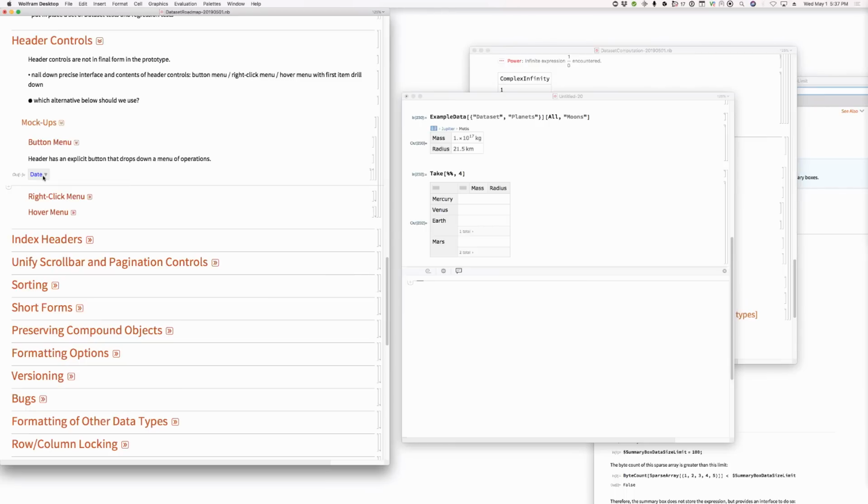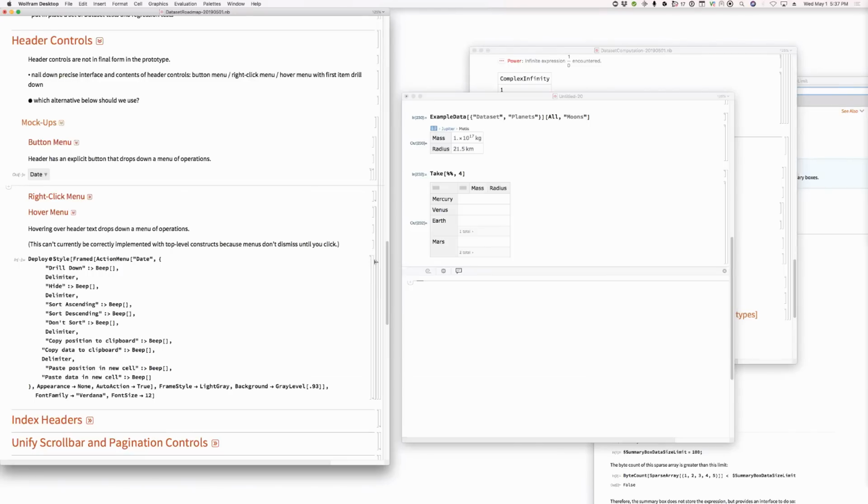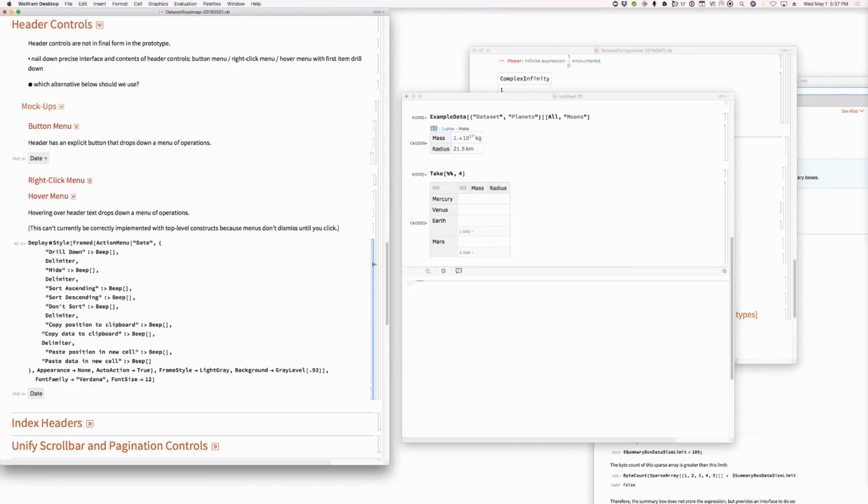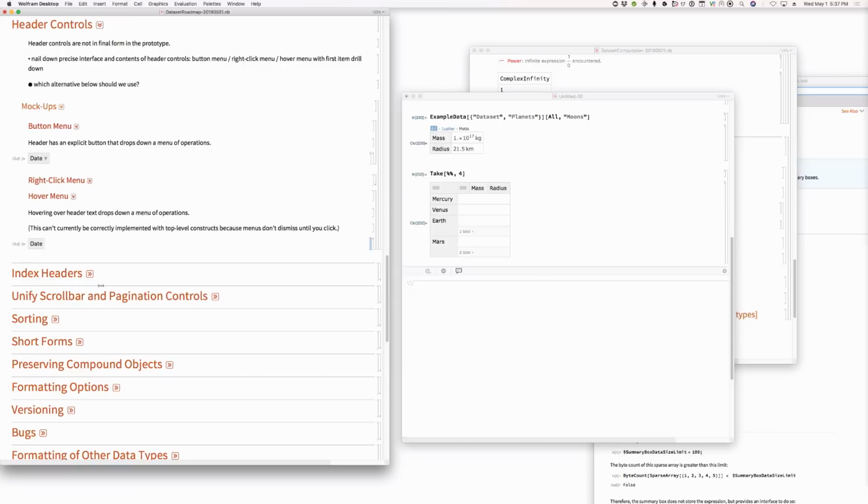What you actually asked for initially was a hover menu, which is that third option. The problem is we don't currently have the technology to do that, because our hover menus have to be dismissed with an explicit click. If you hover over that date and then go away, the menu won't go away until you click, which is bad. I think if the menu would dismiss when you leave the menu, then that would be a nice alternative. I think that's right. So why don't you talk to John about that? Yeah.